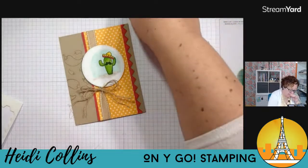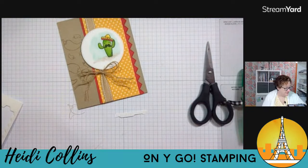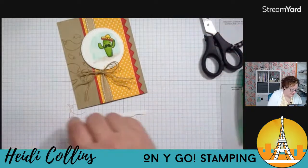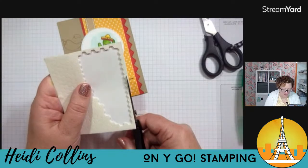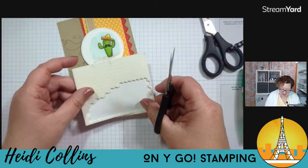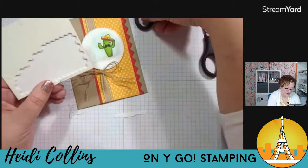I forgot to make the inside of my card again tonight. You guys, I am really bad at remembering to make the insides of my cards. But I have some minis. I'm not even going to use the minis. Sometimes with these little teeny tiny sentiments, they're so skinny that I just take my minis or the big ones and I just cut a piece. Now I'm not going to use the whole thing because part of this is going to go on my circle.